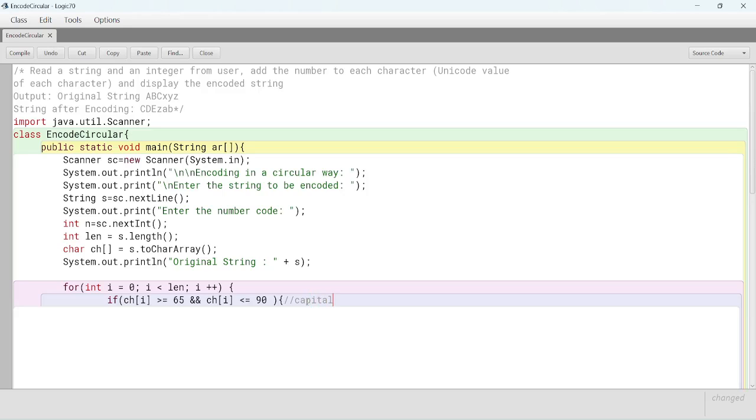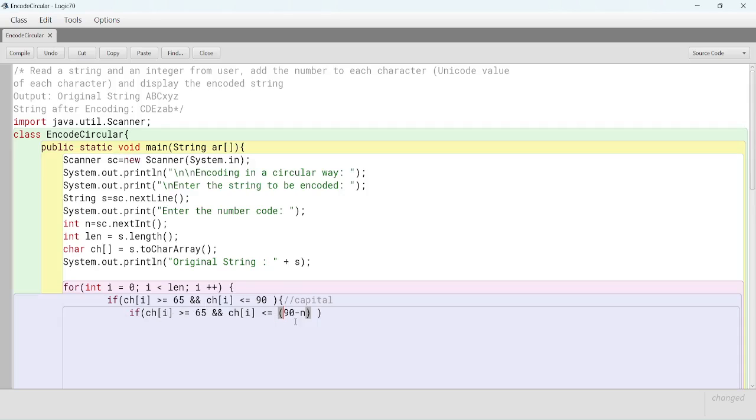That is 65 to 90. In that case, we have a nested if over here, but let's copy this. Almost similar. Ch of I greater than equal to 65 and ch of I less than equal to 90 minus n, in that case, valid characters.